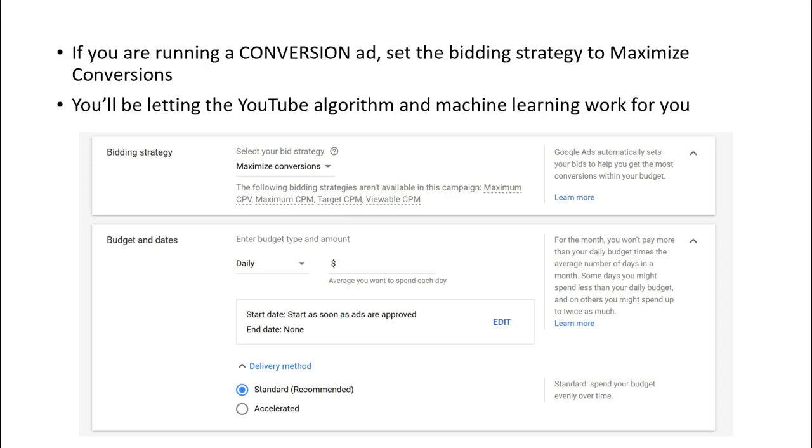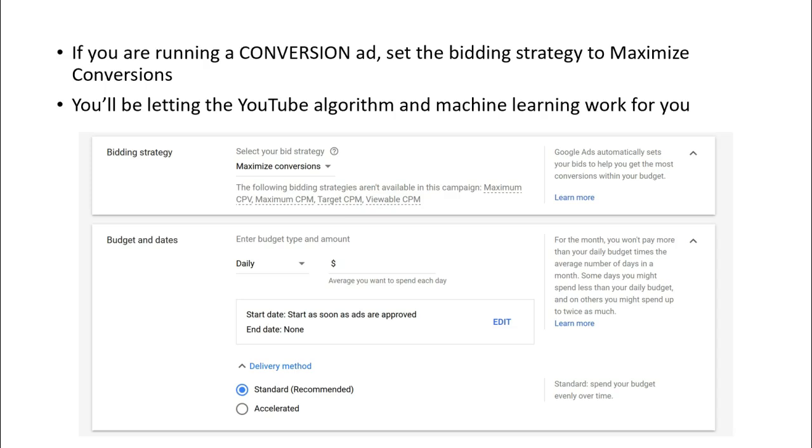So if you set it as a lead goal and you set your target as your lead conversion, your OTO page, then Google and YouTube will figure out of all of those millions and millions of users that fit the targeting you put together here in this video, which personality type has the highest likelihood of becoming a lead, and then it goes and finds more people like that for you.